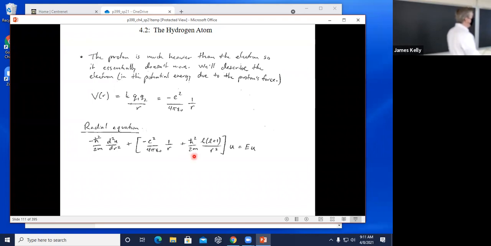But you can think of this term as characterizing the faster you are rotating around. In other words, the bigger little l is, the more angular momentum you have, the harder it is to get towards the center. It's like there's some additional potential energy repelling you from the center. Repelling because it comes in with a plus sign here rather than the minus sign. This is an attractive potential energy. This is repulsive, and it means when you're spinning in a circle around something, it's really hard to move towards the center. As you get closer and closer in, you're spinning faster and faster, and it's really hard for you to get close to the center of rotation.